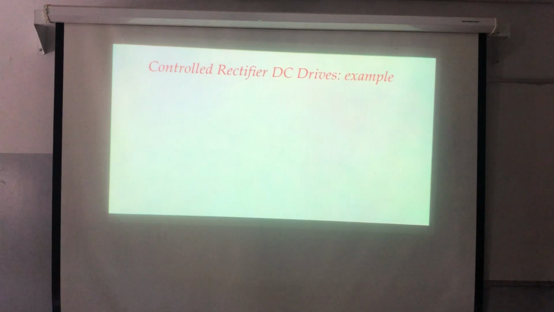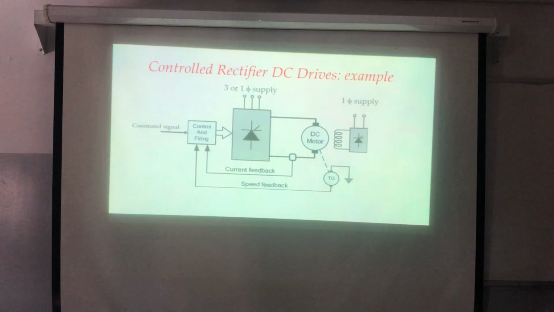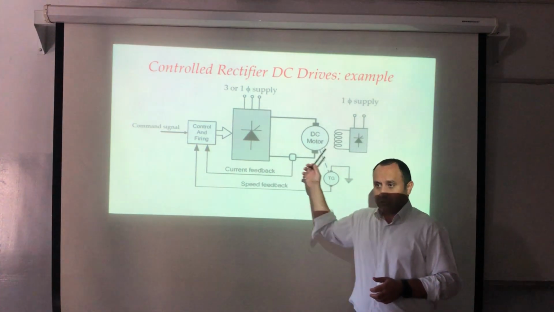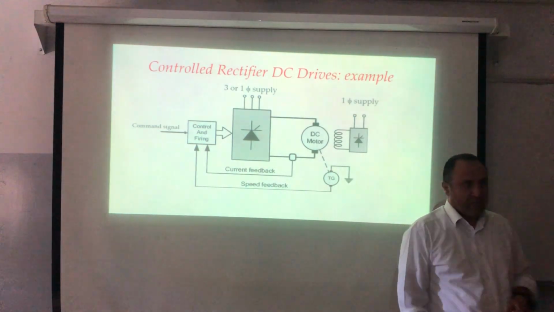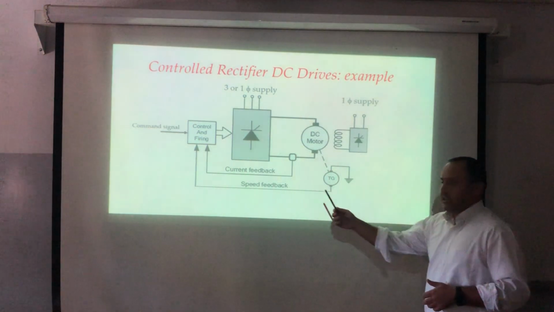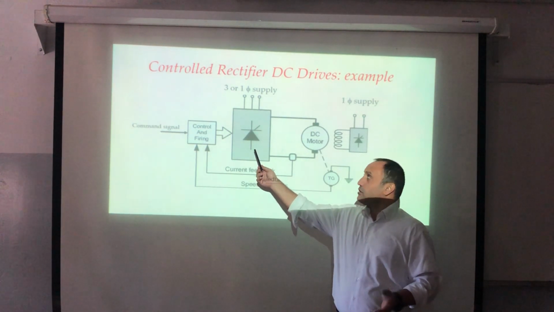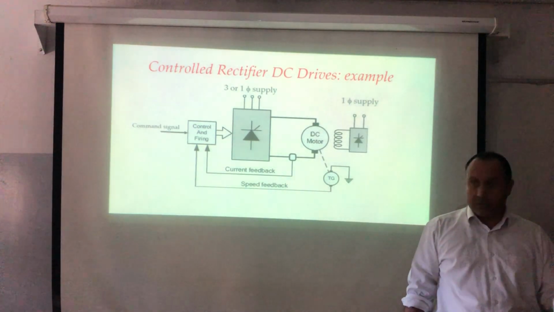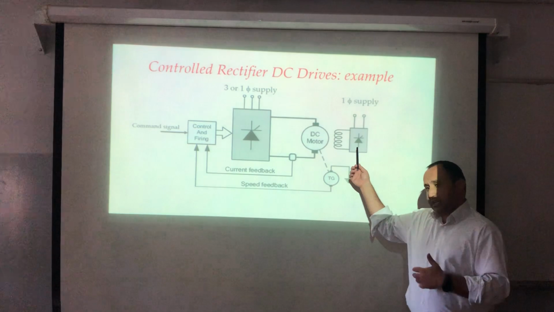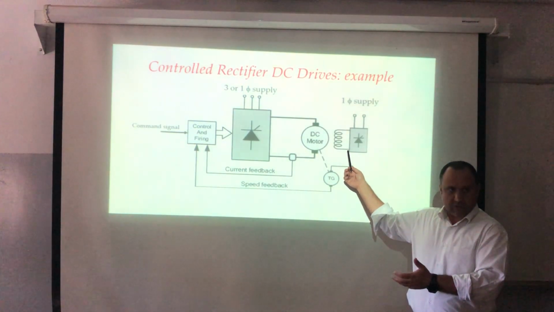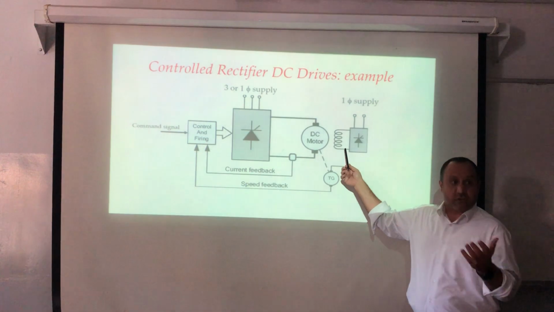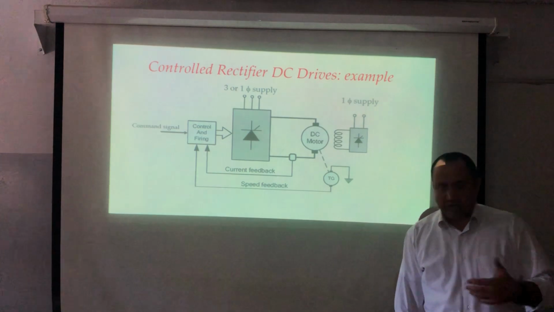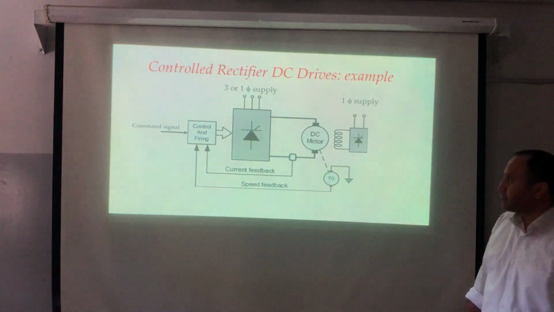So simply this is a block diagram now. Here I'm assuming that I have a controlled rectifier for the armature circuit and also for the field circuit. By assumption, I need more power for the armature circuit, so I can use either a 3-phase or a single phase controlled rectifier. The same thing is applicable for the field circuit, I can use a 3-phase controlled rectifier, but in general I don't need that power for the field circuit. So in general, we use a single phase controlled rectifier for the field circuit.